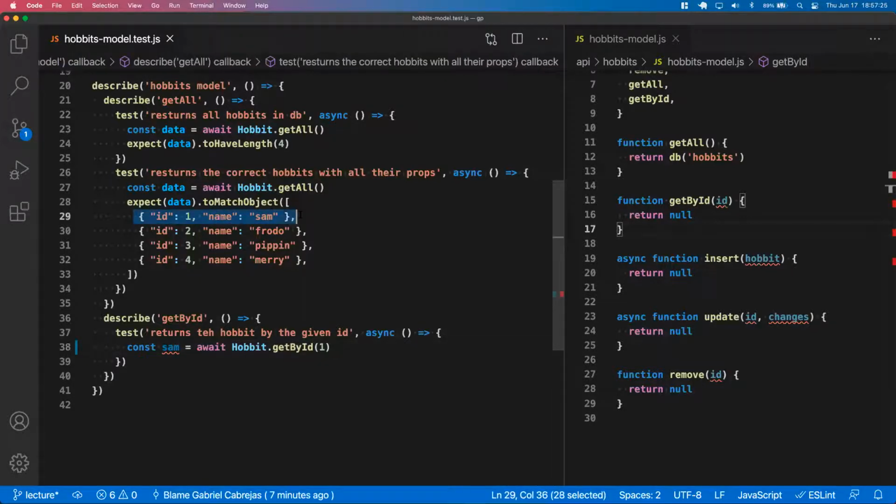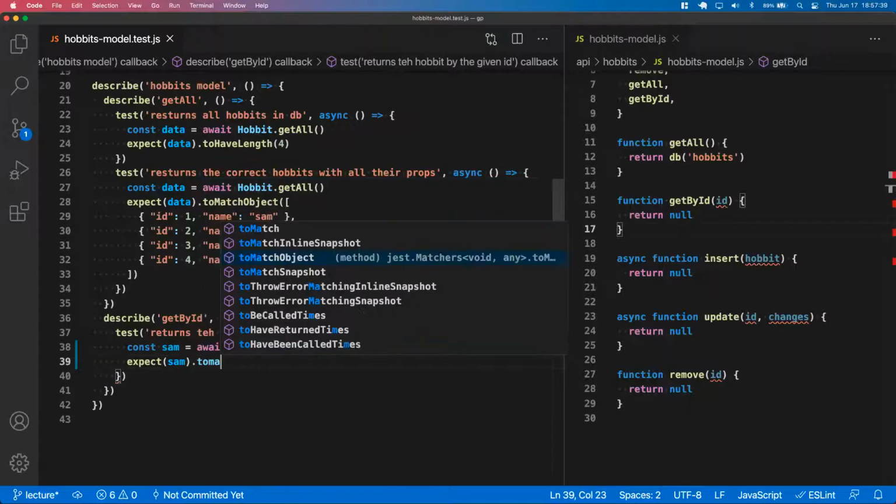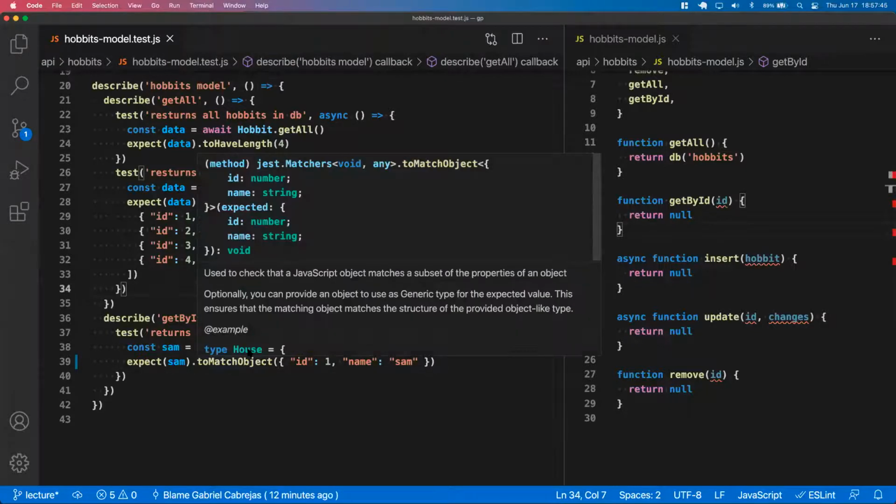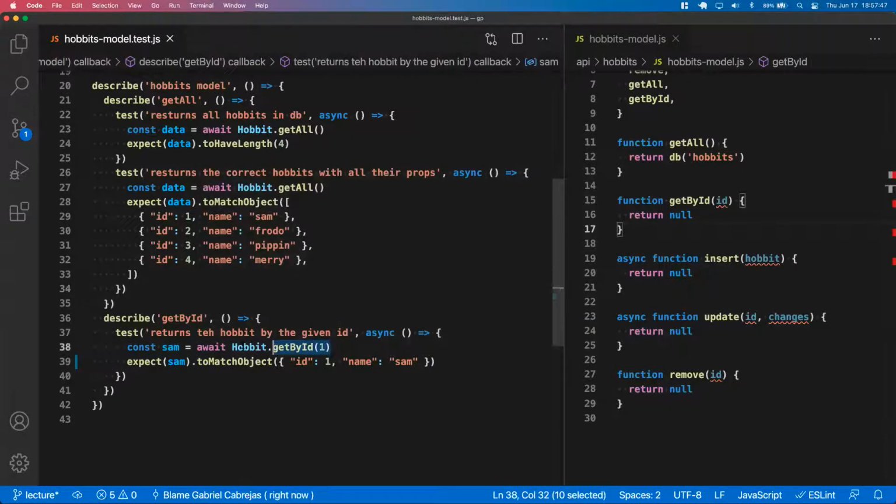We know exactly Sam's ID, right? And let's suppose that Sam has the correct shape to match object. Boom. So if Hobbit get by ID is implemented properly, this is our expectation, right?